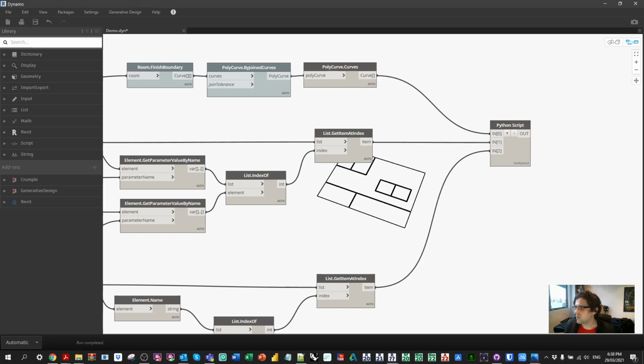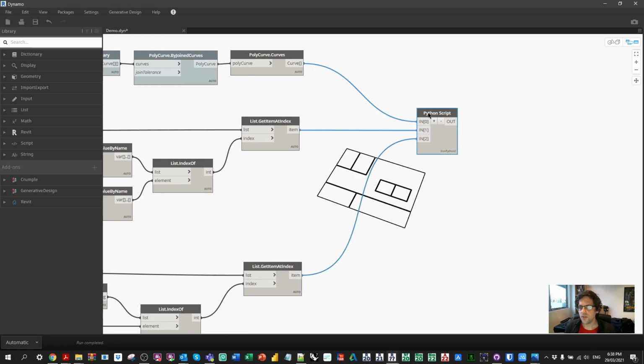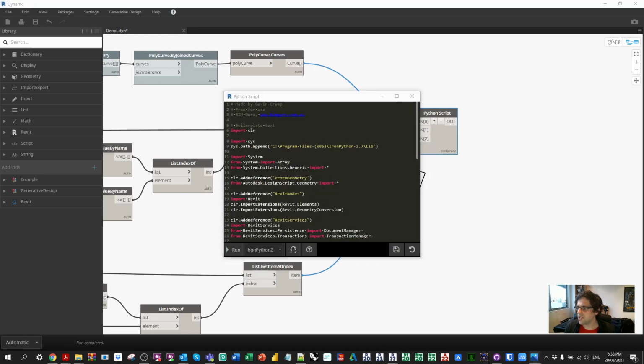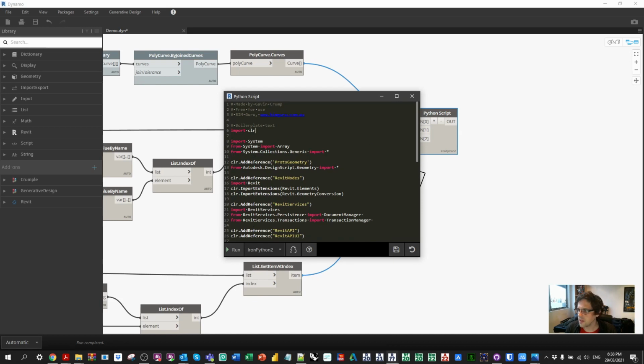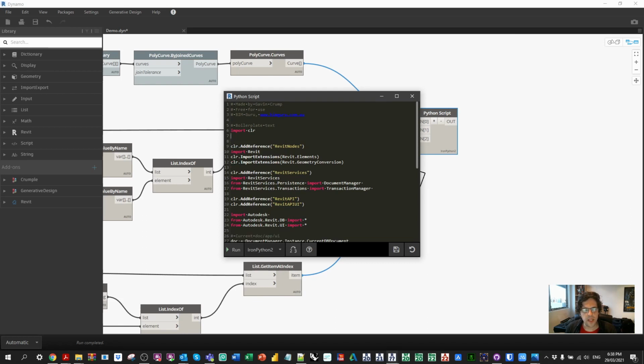Anyway, at this point, we are going to be going into Python, and we're going to be getting pretty wacky pretty fast, so hopefully you can keep up. But if you're using my Python template from my website, then great. If not, essentially what we are going to need is a few things. Now, I'm just firstly going to delete a few things, so we don't need import sys. I don't believe we need system either, so we don't need system collections, and we don't need proto-geometry, but I think we need most other things.